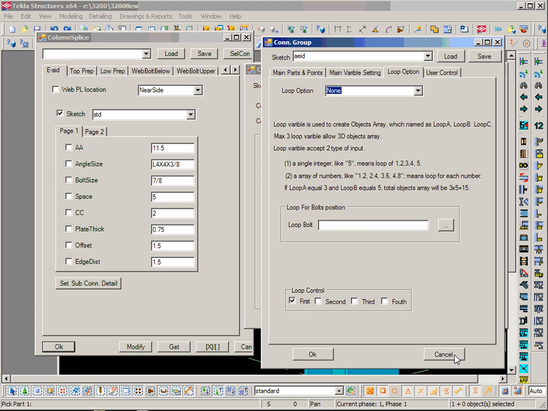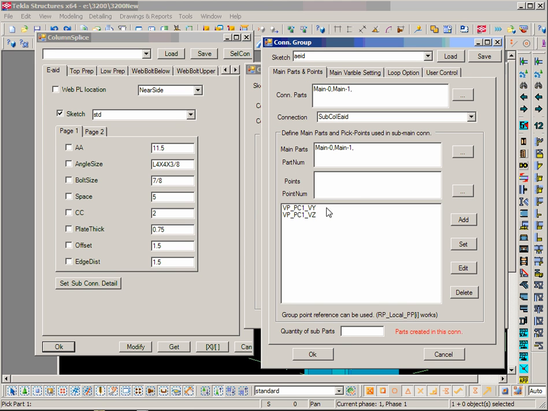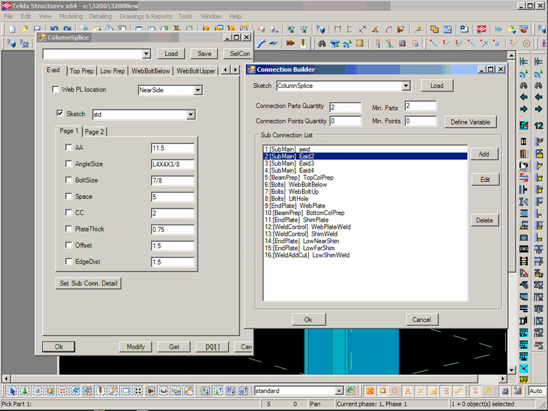And let's go back to the first page. You can see the direction of the input point. The first point is Y plus and Z plus. Then we go back to the second one.